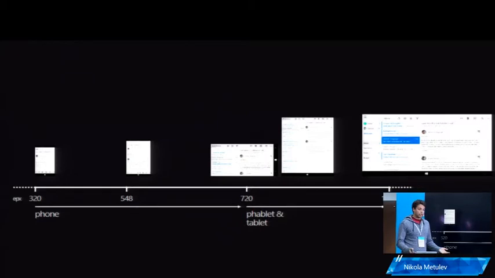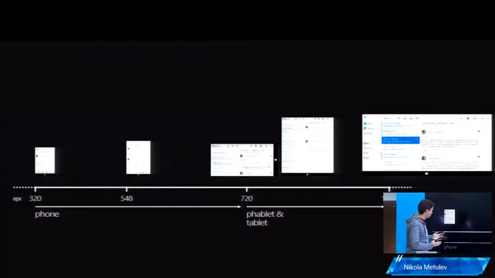And because these applications are going to run across multiple screen sizes, multiple devices, they need to be adaptive, and they need to be smart. So one great example is the Outlook application that runs across phone and desktop right now. When it's at the largest desktop size, you can see it's three columns across. We have some options on the left, the email is on the middle, and a specific email is selected on the right. As the size of the application goes smaller, you can see it switches to two-column mode. The options get hidden behind a hamburger button, so the user will have to press the hamburger button. That way, they only see the options they need.